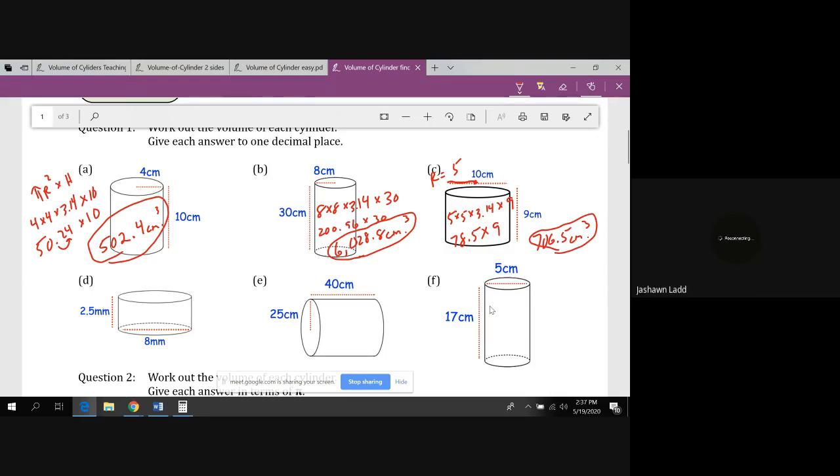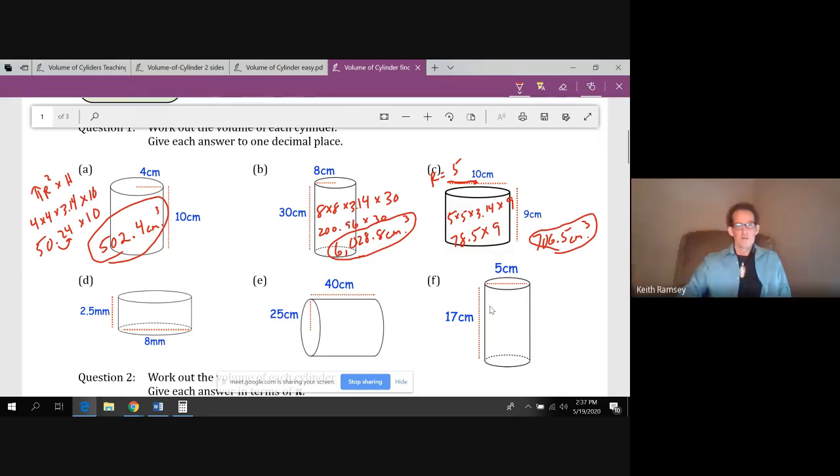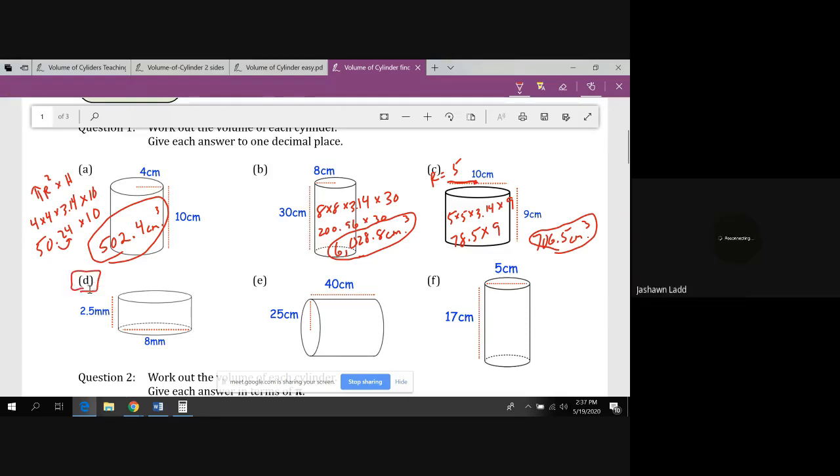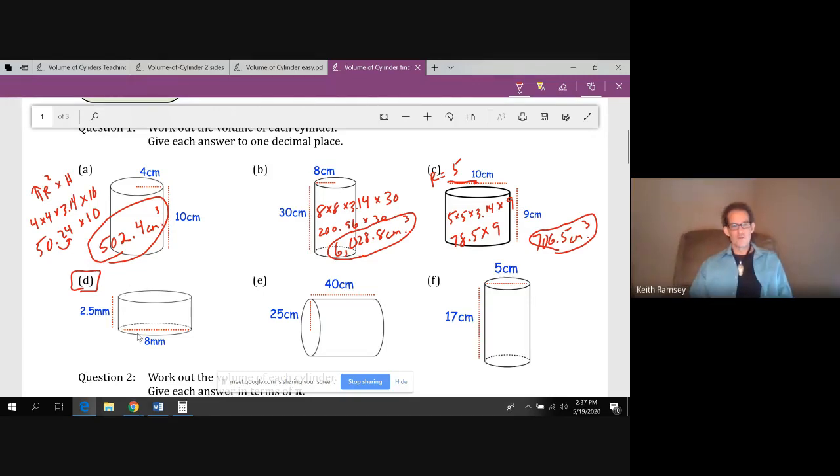I need help with number 4. Number 4 being D right here, this one. Yeah. Okay. So we know that 8 is the diameter, right? It's the distance all the way across. You don't want that. You want halfway across, which is the radius. So halfway across would be half of 8 or 4. Show me. The radius squared means 4 times pi. And that's the area of the base, the area of a circle, which is the base of a cylinder.